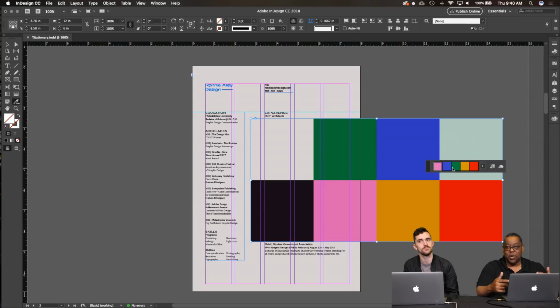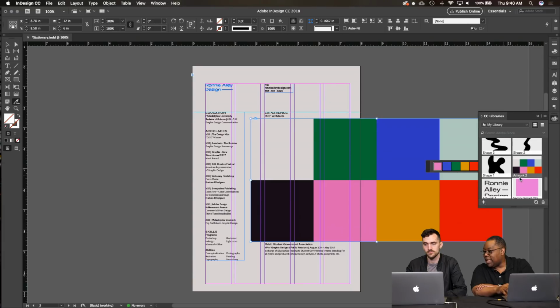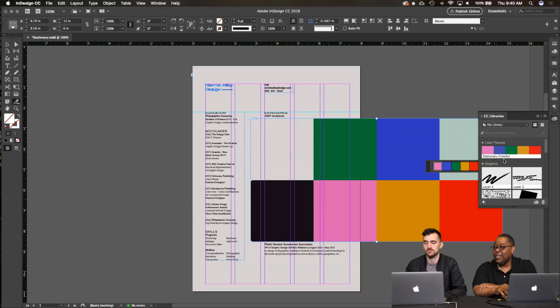He keeps opening it and using the eyedropper and sampling from it. But we can actually make swatches from that using the color theme tool in InDesign. So now if you click the library icon on the right, that will save it, if you scroll up, as those colors. So now, whether you're in Photoshop, InDesign, or Illustrator, he can pick and use those colors whenever he wants.